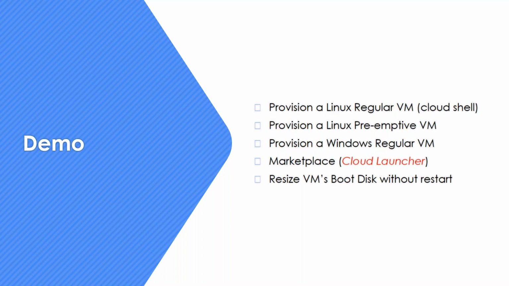So that's the fourth demo which I wanted to show. The last one, the most interesting one, is resizing our VM's boot disk without restart. I'm not very sure whether this is possible in other clouds or even on-premises. Let's keep that aside. If it's possible, good. But let's see how we can do this in GCP. We have access to GCP, so we can definitely do it. Let's resize the boot disk.